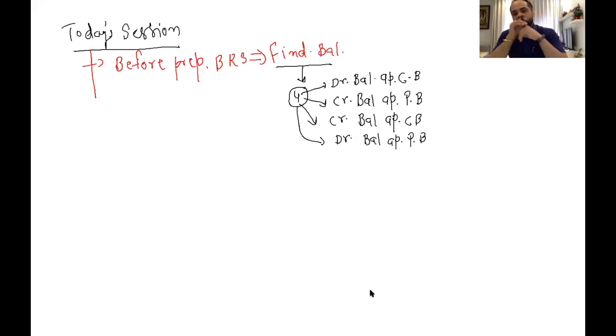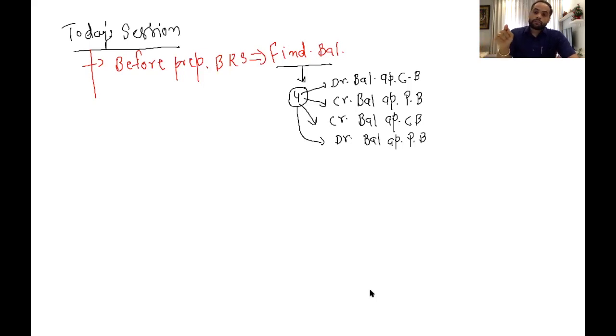Keep in your mind the information I provided you in the previous session. As I explained in the previous session, if the cash account is debit, which means money in. But if the bank account is debit, which means money out. All right.